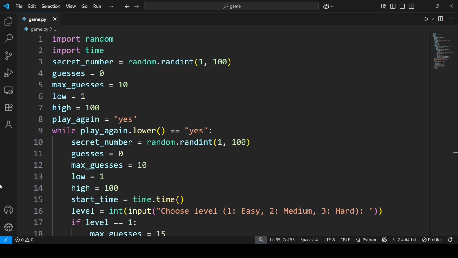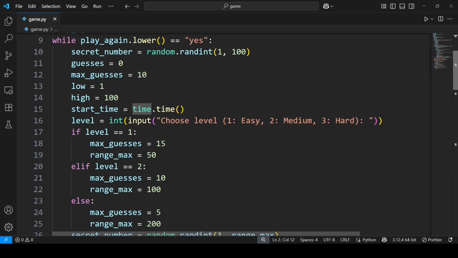Let's wrap up with some tips. Test every level and feature to catch any quirks. Save your high scores regularly to avoid losing them. You could even add sounds or graphics later with extra tools. This game has room to grow. Think multiplayer modes or leaderboards. Keep practicing, and you'll be on your way to becoming a game development star.